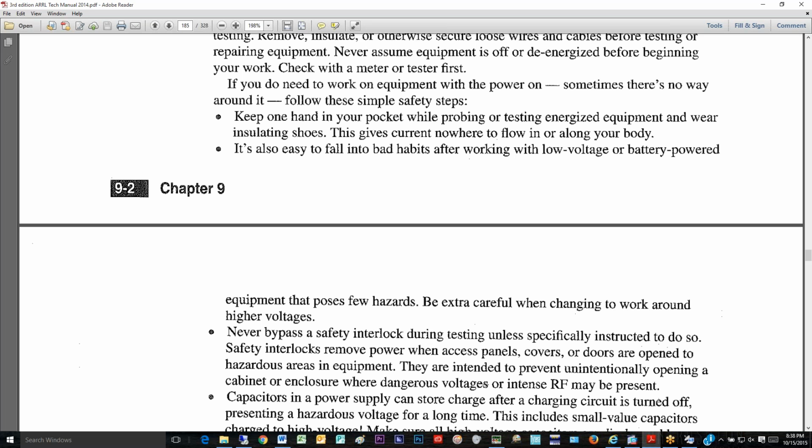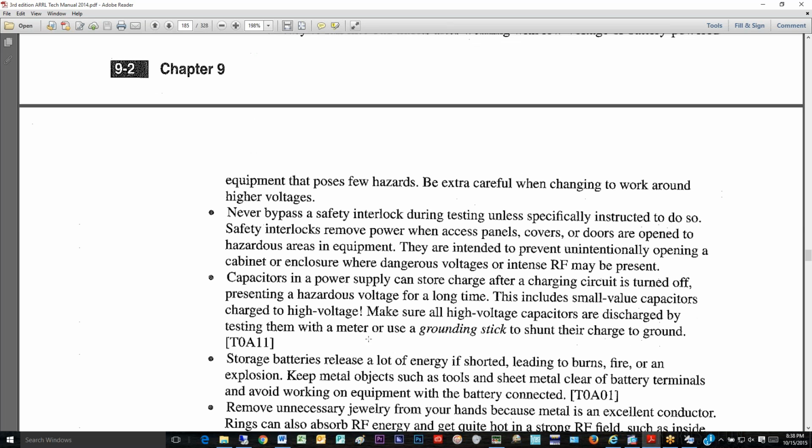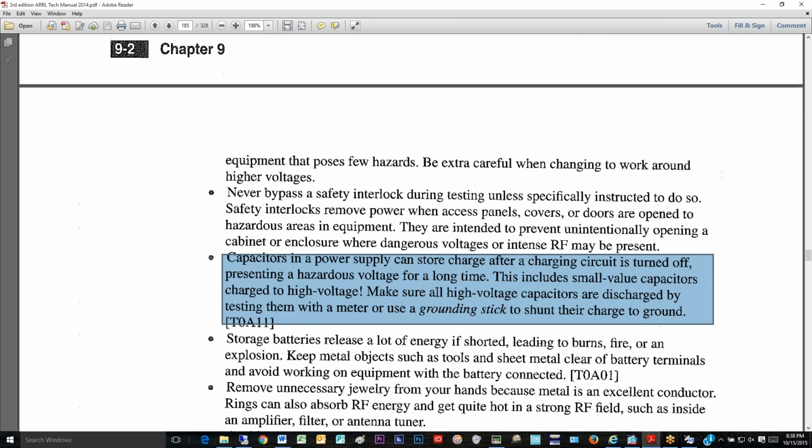Because capacitors have a certain discharge rate. When you get into your General and certainly your Extra, as part of your Extra, we can compute the discharge rate of capacitors over time, okay? So we want to be careful with that. All right. They specifically talk about capacitors, okay? Easily kill you. Be careful with them, okay?